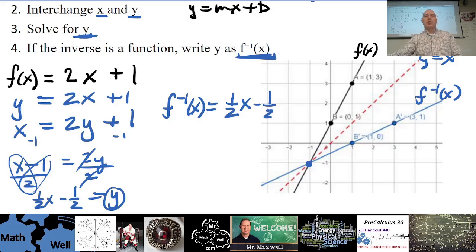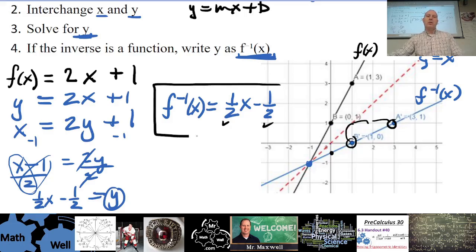And what I want to do is check to see if this actually is the equation for this line that I see graphed here. And the slope is 1/2, so between this point and this point, I have a rise of 1 and a run of 2, so that checks out. And does this blue graph appear to pass through y equals negative 1/2? It does. So this appears to be true as well. So here's your equation there.